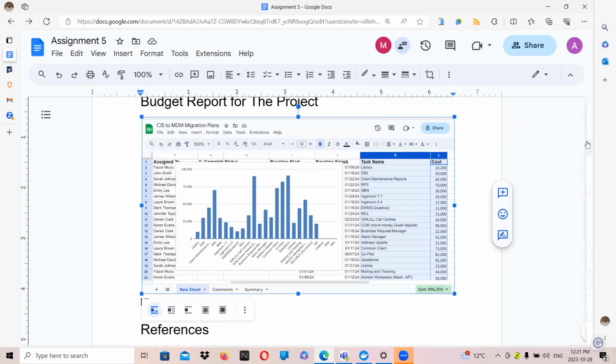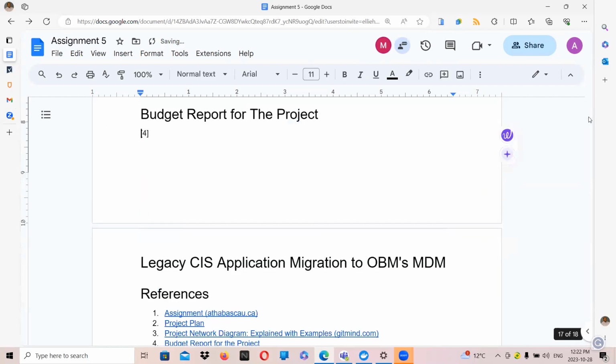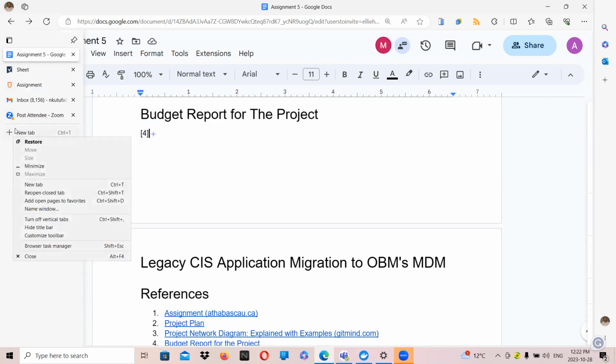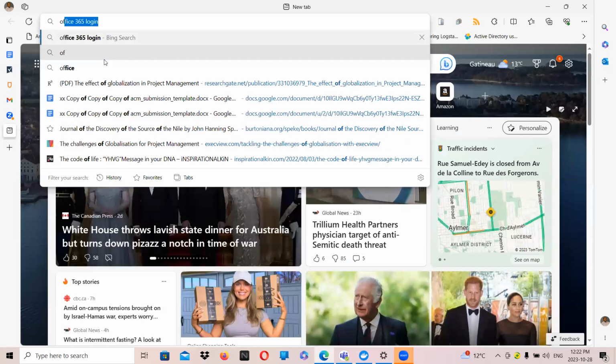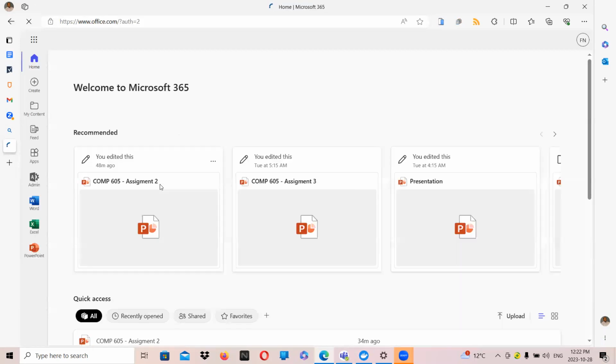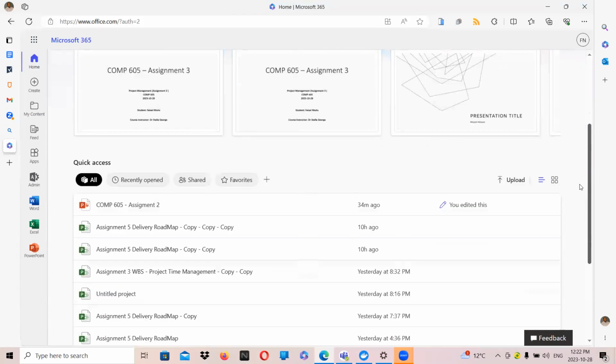What made you choose Project over Smartsheet, having used both? Because Project has been around for a very long time. I've used it for more than 20 years. So I wanted to leverage some of its maturity in some of the different deliverables. Are you using Project for web, or did you do the desktop client? I used Project for web. I just went to Office, created myself an account and basically signed in.